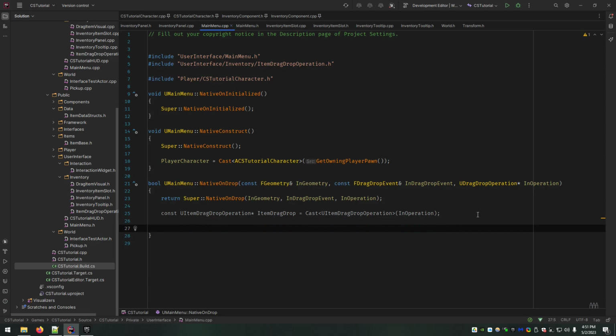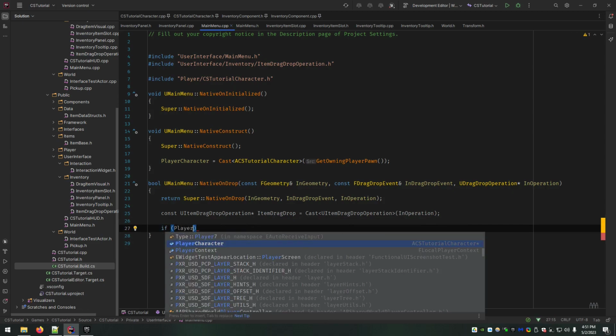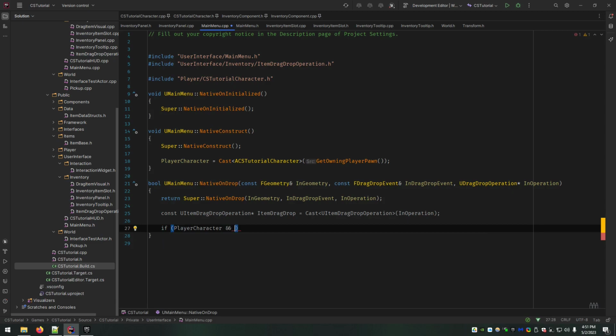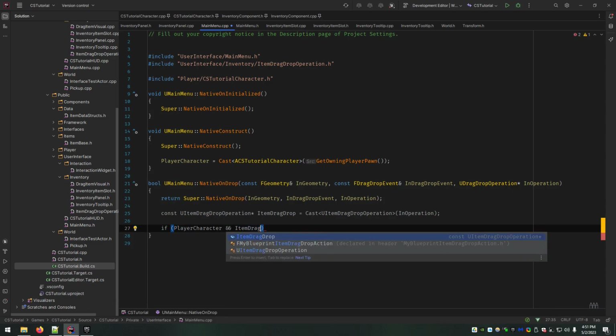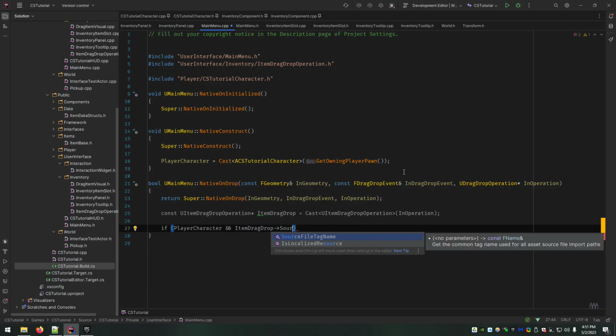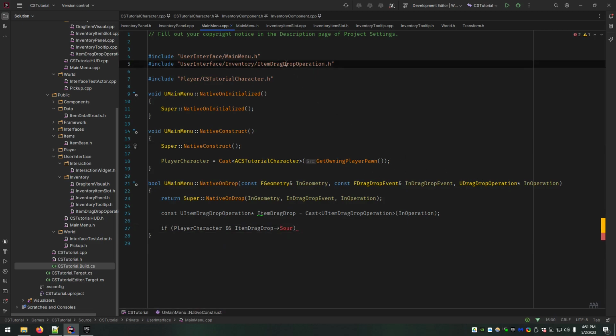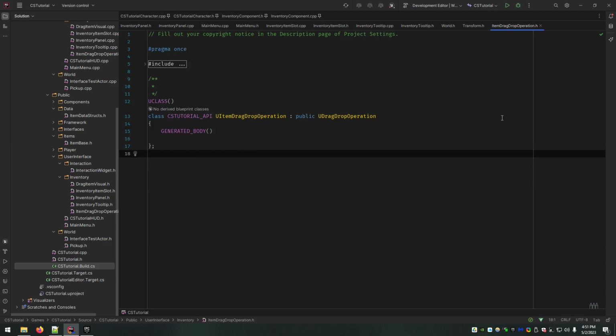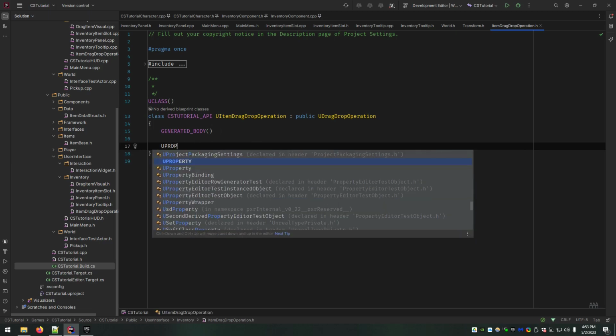Once that's created, then we're just going to do a check and say if player character and item drag drop. Okay, so something else we've got to do. I didn't fill any of this out yet either. But thankfully, it's very quick and pretty easy. So all we're going to need is two fields here in the header, and we don't need to touch the BP at all.